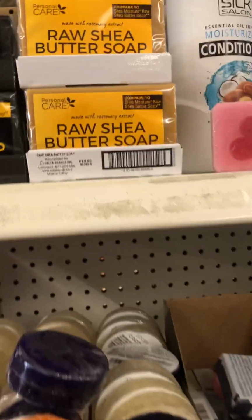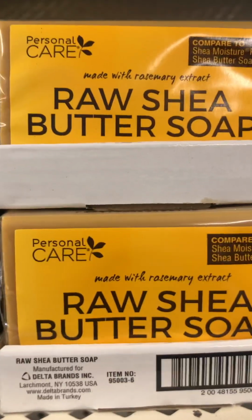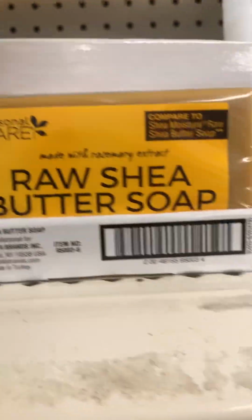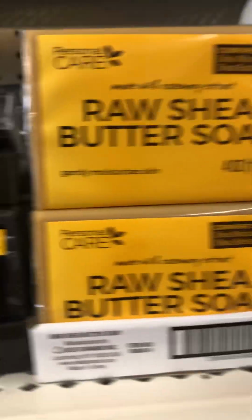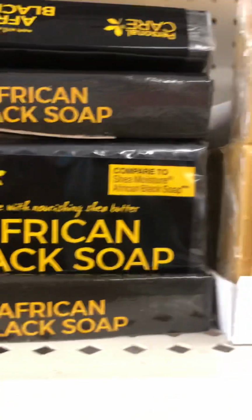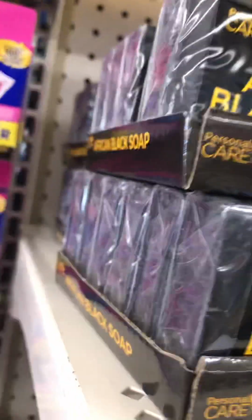Hey Bev Squad, you guys are at my Dollar Tree, and just to let you know, guys, they have the shea butter here. Alright, they got the shea butter at Dollar Tree. If you guys are interested, come here and get you some. They got a whole lot of them, you guys. And then they have the black soap here. They got these, and you guys, they have a whole lot of them. Look at that. They got a lot of them.